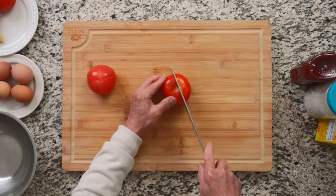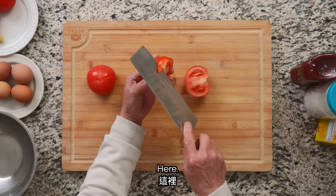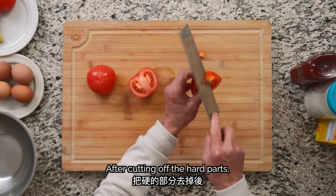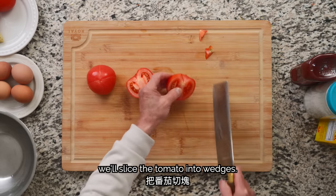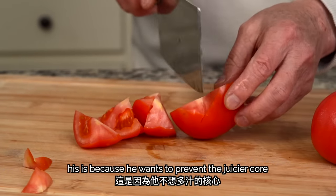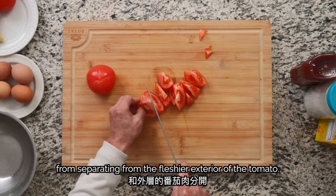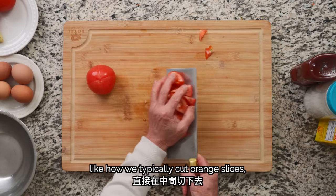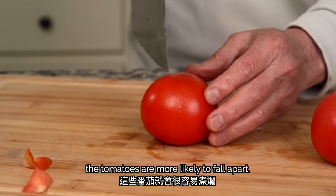After cutting off the hard parts, we'll slice the tomato into wedges. Notice how my dad is cutting the tomato wedges at an angle. This is because he wants to prevent the juicier core from separating from the fleshier exterior of the tomato. If you cut straight along the core, like how we typically cut orange slices, the tomatoes are more likely to fall apart.